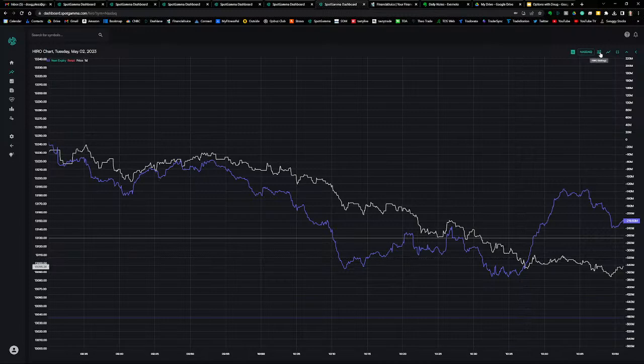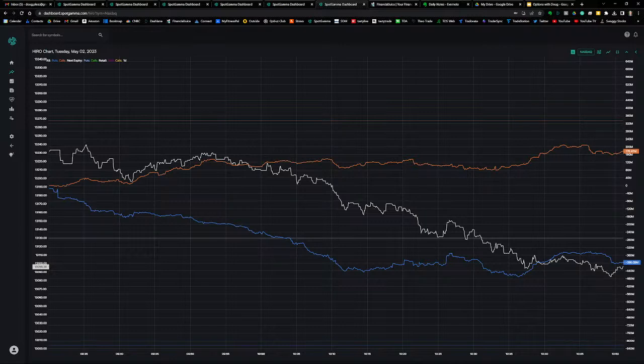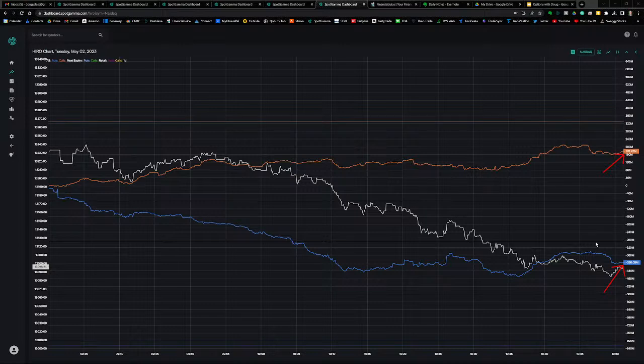All right, so let's see what these traders were doing. And when we separate out puts and calls, I think this paints an even clearer story, showing that traders were buying calls, shown by this positive notional value here and also the slightly rising orange line, and they were also buying puts. And this is pretty typical for an index. Traders buying calls and buying puts, and either one or the other is winning. And so today it looks like the put buyers were winning, at least in the morning.